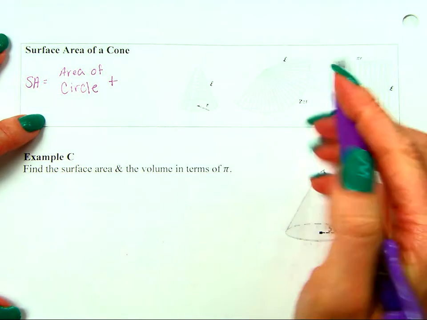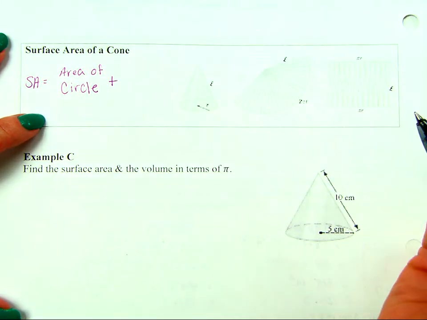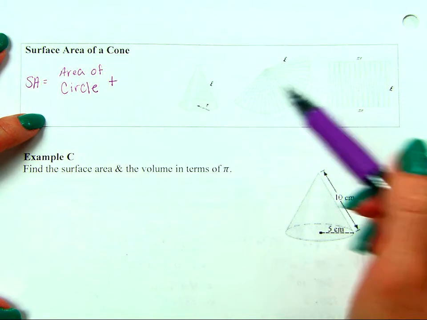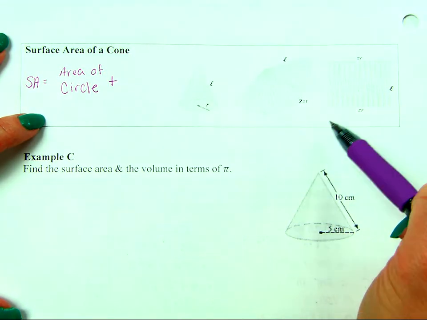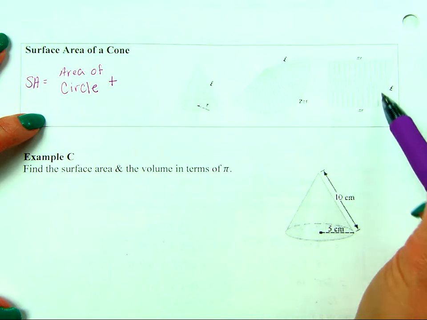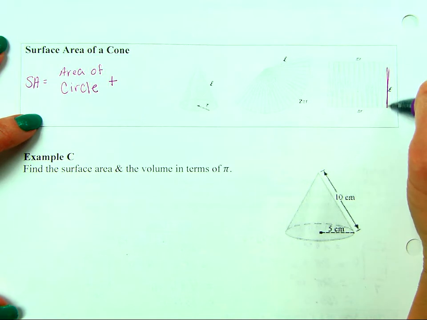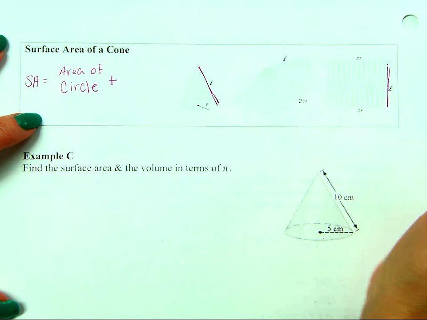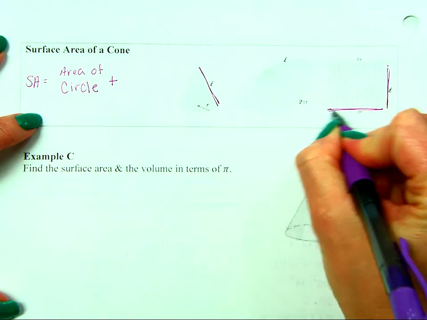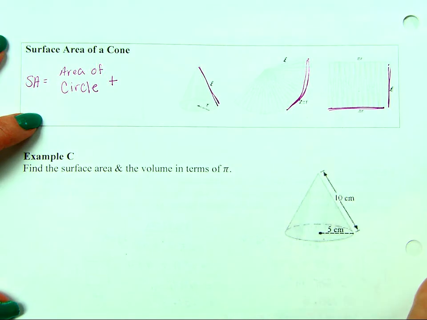Well, wrapped around that, if you open it up and flatten it to the net, it looks like a fan that you would fan yourself. If we slice those into slices and we fit them together, up, down, up, down, up, down, we'd actually start to form a rectangle. The height of that rectangle is actually equal to L, my slant height. The base of that rectangle is actually equal to half of the circumference.